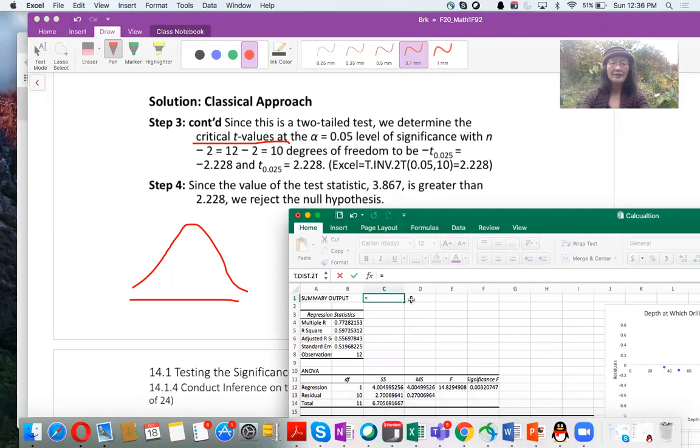This is a two-tailed test, so the critical value is T.INV.2T, okay? And alpha is the probability, 0.05, degree of freedom is 10. See, critical value 2.228, okay?